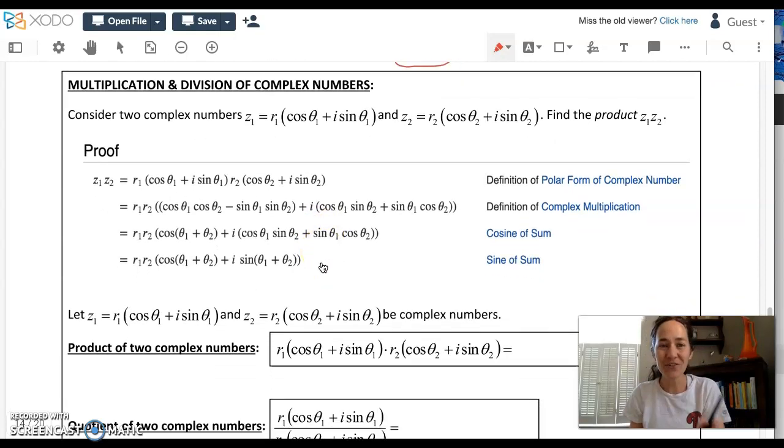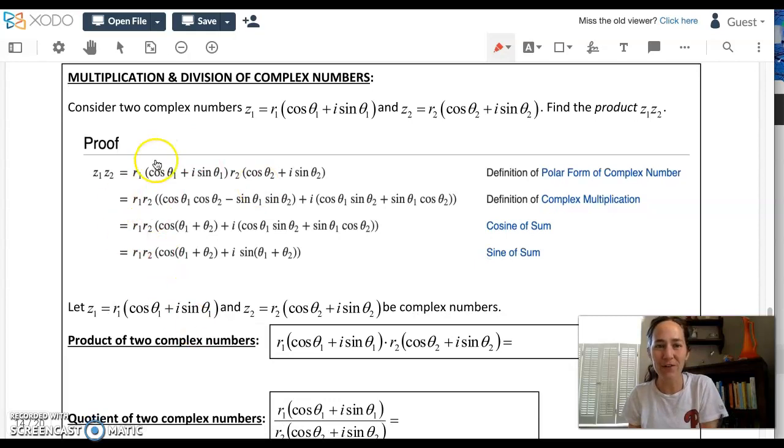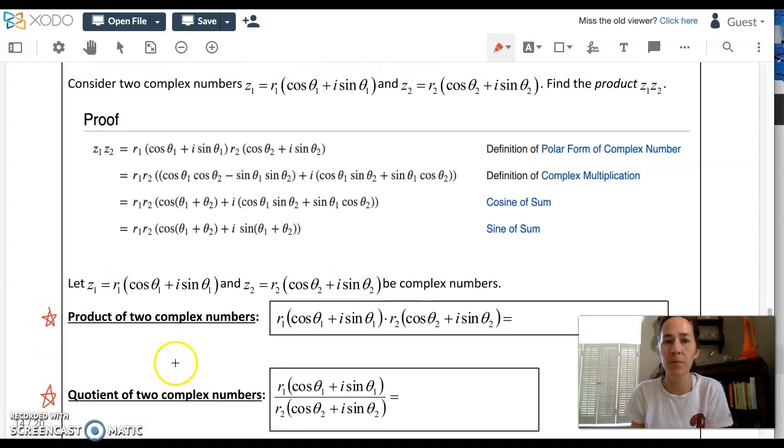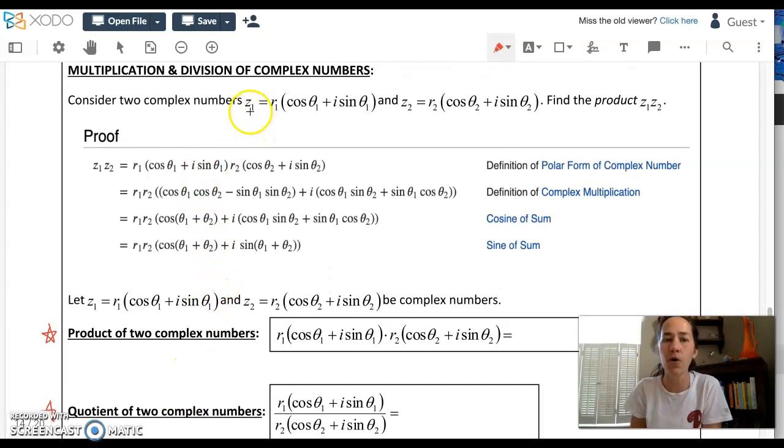Underneath here, I inserted a proof just to get some background info on why these rules work the way they do, but the most important stuff we're going to jot down here are the rules and the shortcuts for products and quotients of two complex numbers. You've got z sub 1, which is r sub 1 cis theta sub 1, and the second complex number z sub 2, r sub 2 cis theta sub 2. If you looked over this for a second, you'd see that you could come up with this rule on your own.